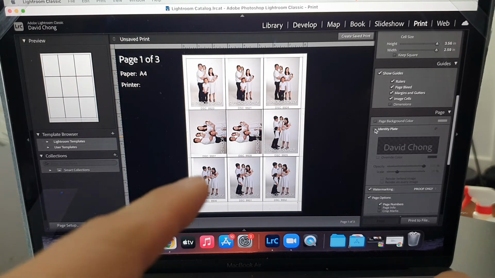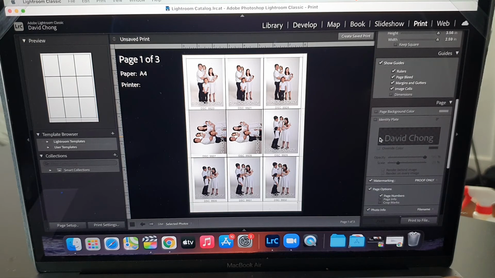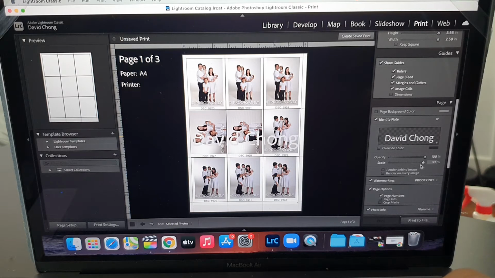on the proof sheet so they know who's the owner. And you can change the size as well. Like you can change the size to much bigger if you want to, just as a branding. And you can change the opacity as well. So opacity 0 to 100, that's how it goes.